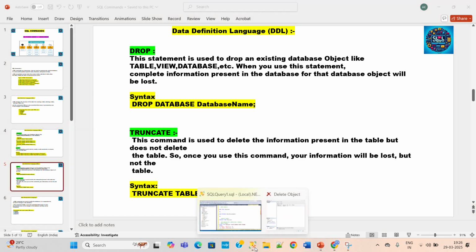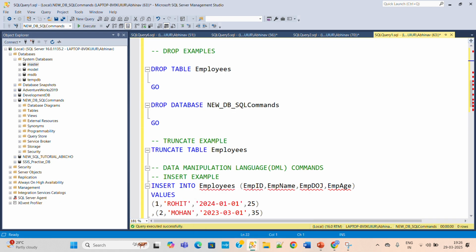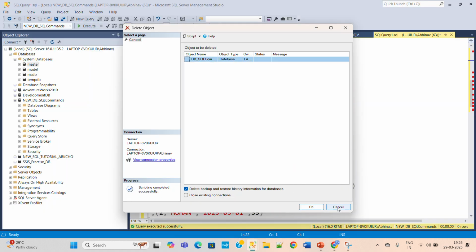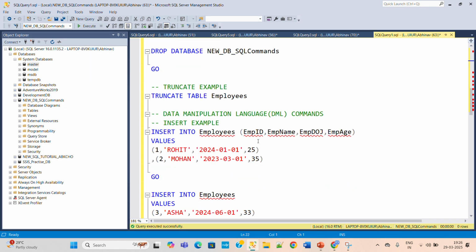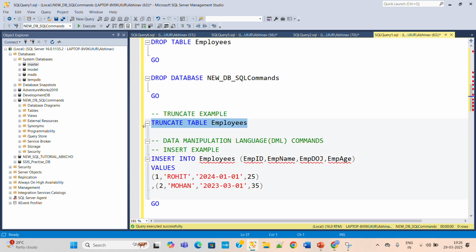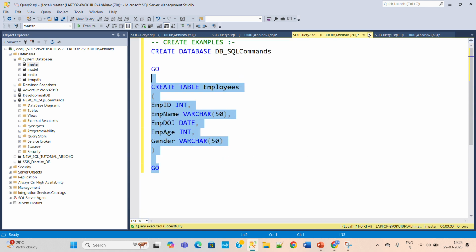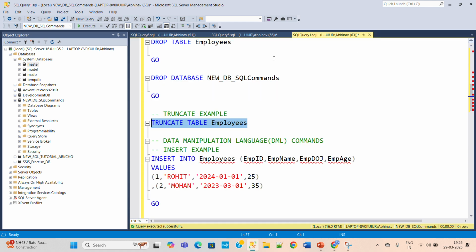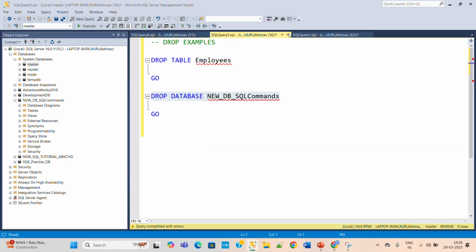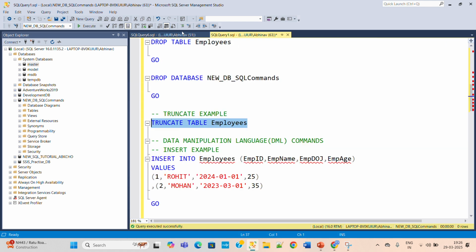Now go to SSMS. Here we have this, cancel this. Now for truncate employees, currently we don't have any record in employees, so first we will insert some records, then we will delete them. Remove the unwanted tabs so that we get a clear idea.